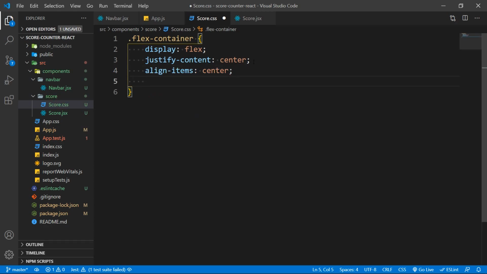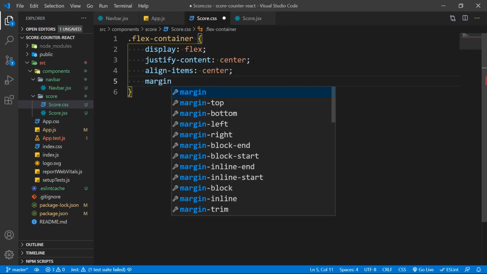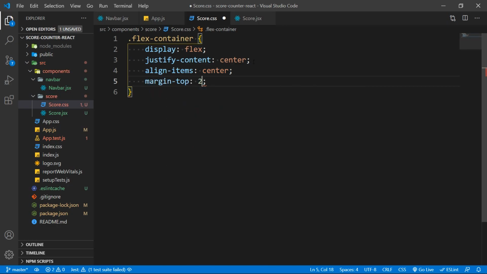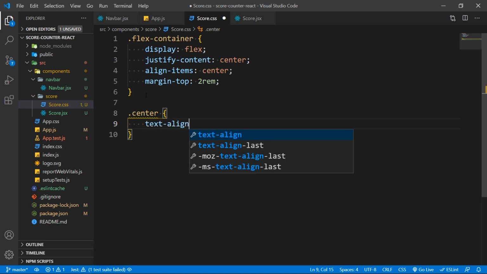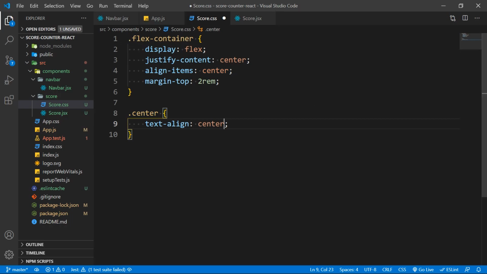And also we'll add some extra margin at the top, so we'll say margin top 2 rems. We'll define some more helper rules over here. So the next one will be center, which will center our text inside of the selected components. So it will be text align center.